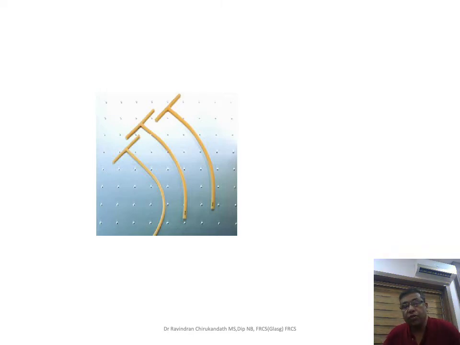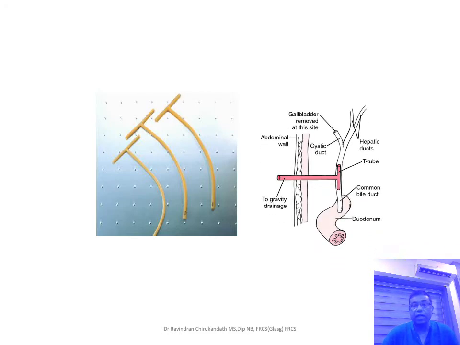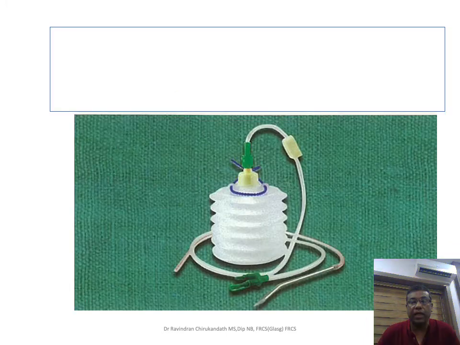And this is a T-tube, and we all might have seen this, and we have discussed it in detail. T-tube is used when you are removing the stones from the bile duct, choledocholithotomy, and then you keep a T-tube in the bile duct, and it is taken out. And it is normally kept for 7 to 10 days. On day 7, you perform a T-tube cholangiogram, and if there is no obstruction lower down, you can take it out by pulling it out by around day 10.